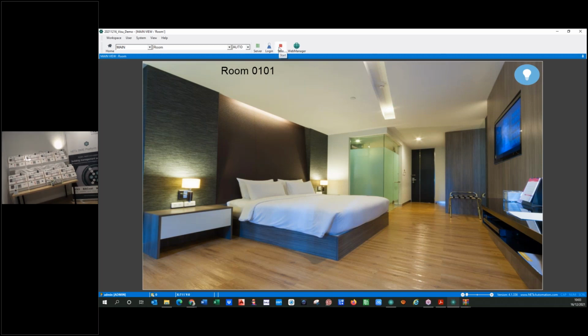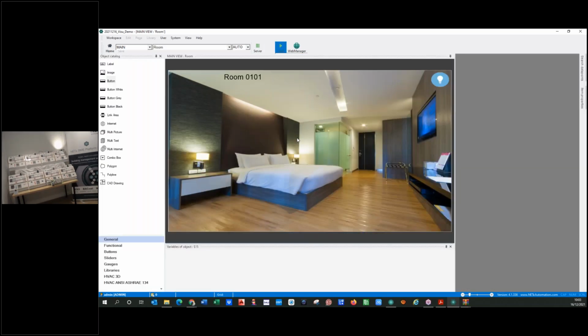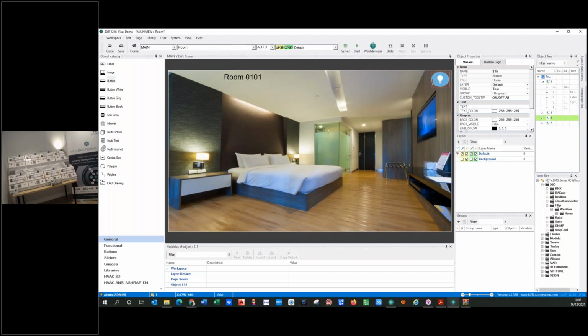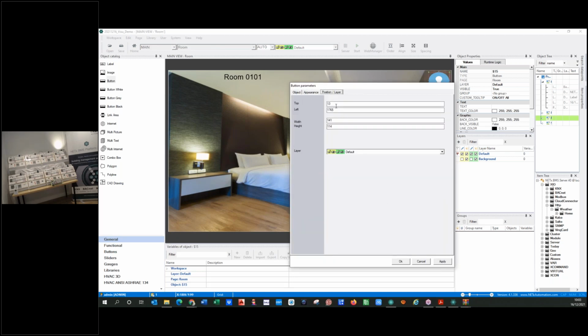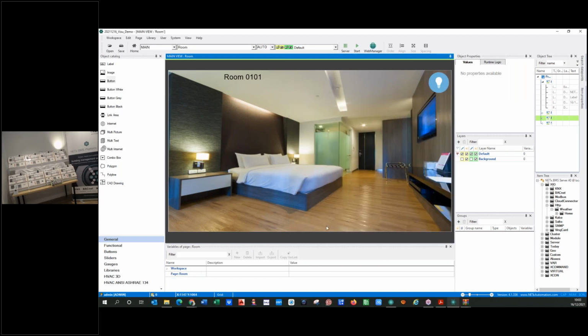So this is a simple button that you can use for the control of a light. Of course, we have our own library, so it's maybe interesting to have it. Let me check the size. 140 should be better. That's it.